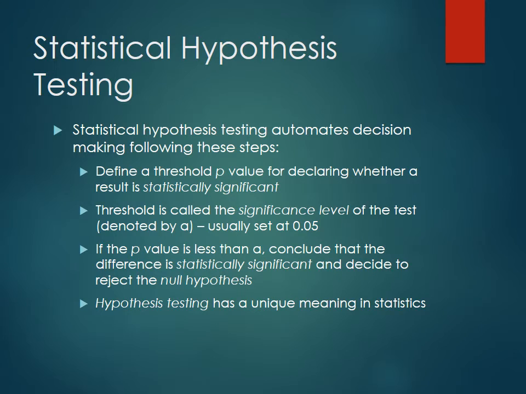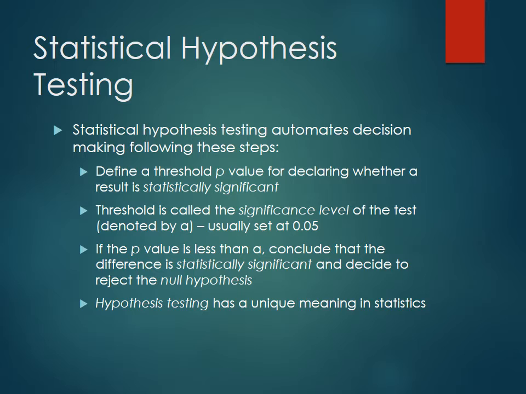Okay, so when we're looking at statistical hypothesis testing, this is helping us to automate decision making following these steps, right? These are the things you need to do prior to running any type of data, collecting anything. You need to set these values up beforehand in order to make sure that your actual values are valid, right? You don't want to change things on the fly because that's going to introduce bias and be more likely to make incorrect conclusions. So one thing you want to do is define your threshold p-value, so that's your alpha.